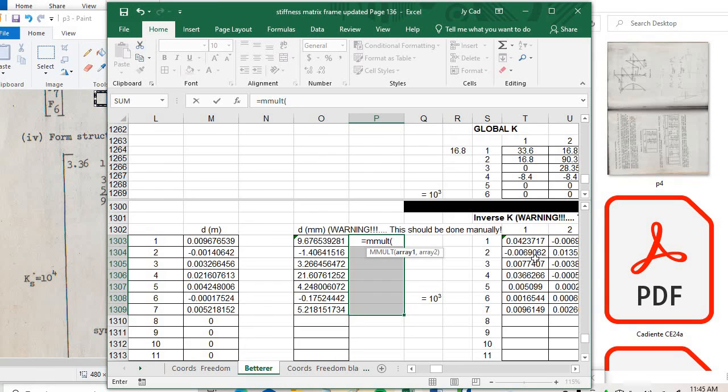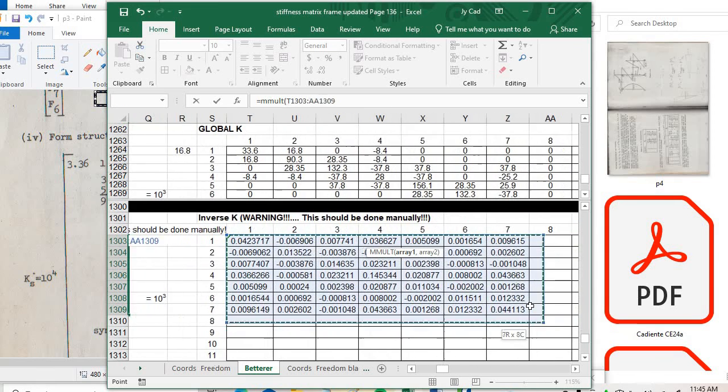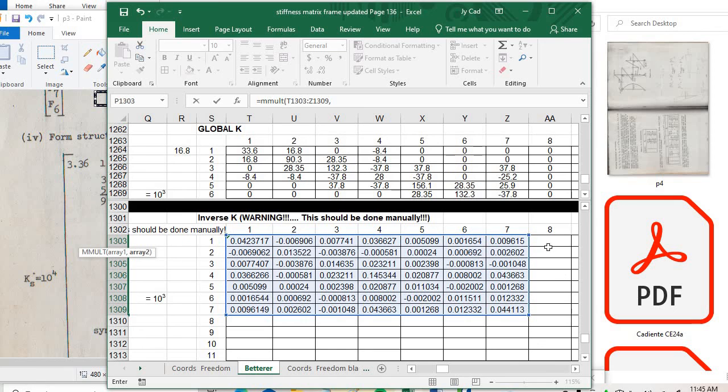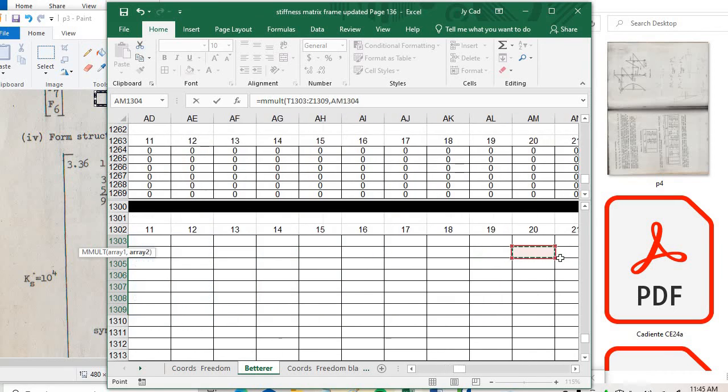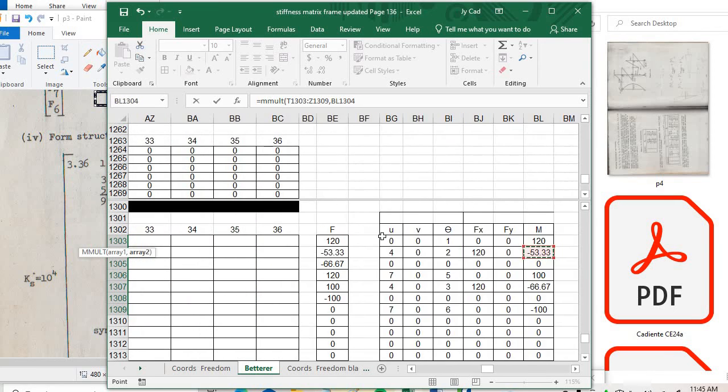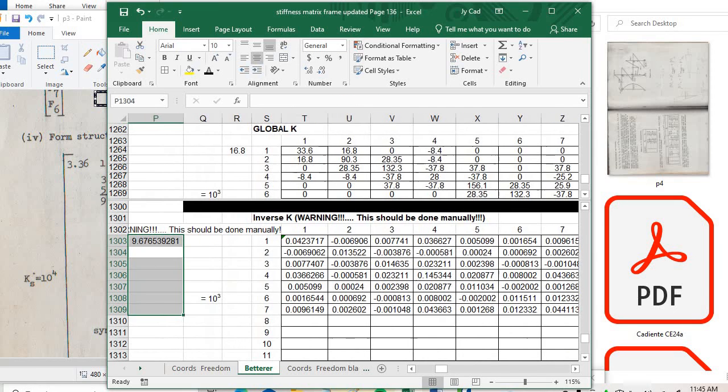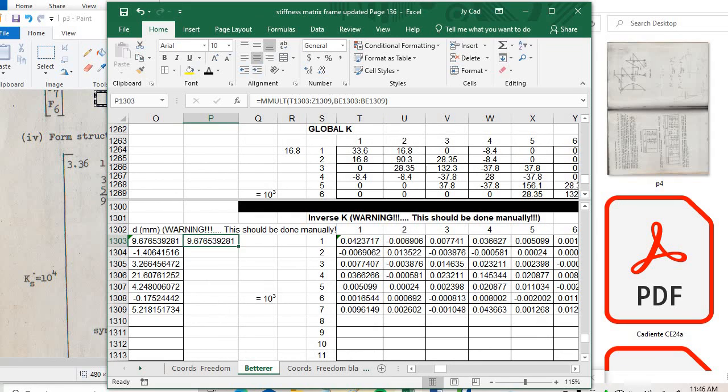Multiply, highlight mo si inverse, comma, and then you also highlight your force matrix. Then close. After which, i-highlight mo yung first, highlight mo hanggang 7 kasi displacement 7, and then press F2, Control Shift Enter. Yan ang yung mga displacement. So that's how I got these numbers.